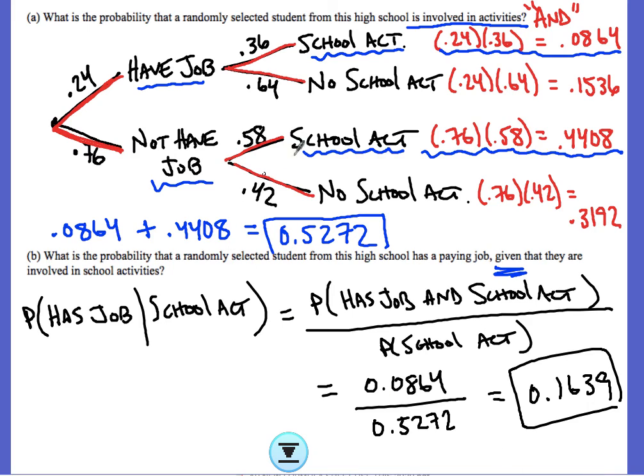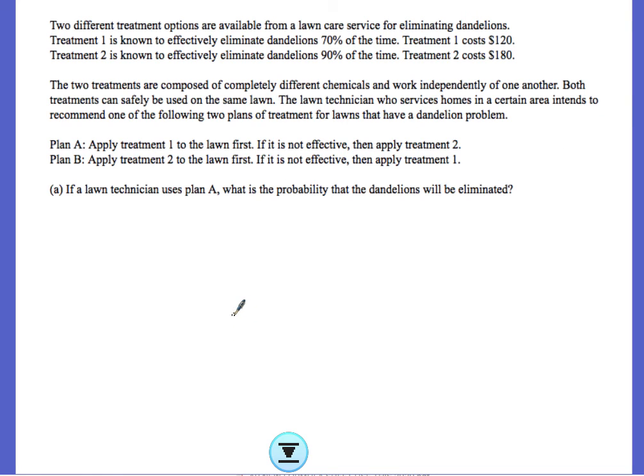Again, they like to use problems where you take what you got in part A and use it in part B. Just know, though, on the AP test, if you get part A wrong, but then you use it correctly here in part B, you're still going to get some credit. Okay, and then this is our last example here. So, actually, I think I'll make a separate video for this one. I'll stop this video and I'll make a separate video.